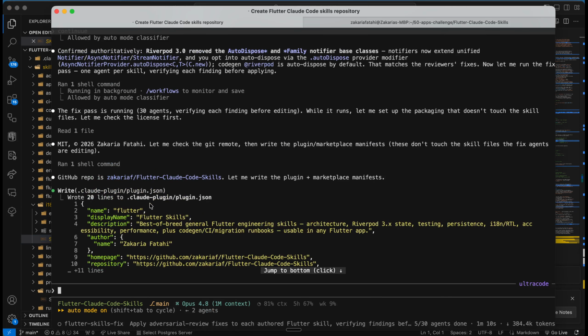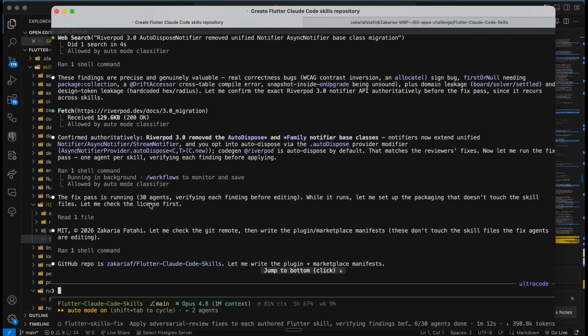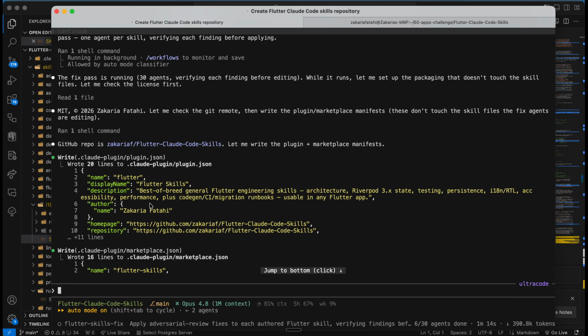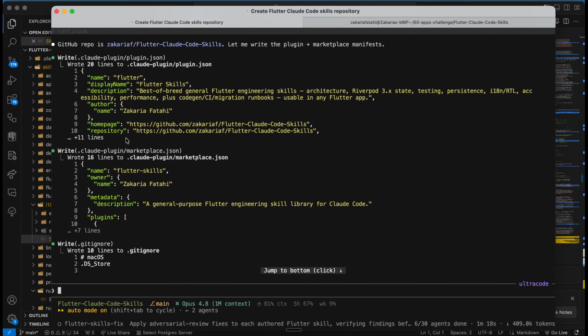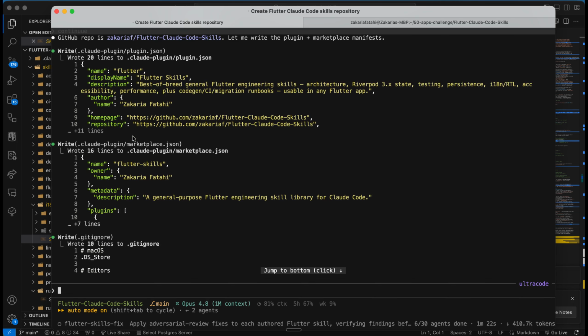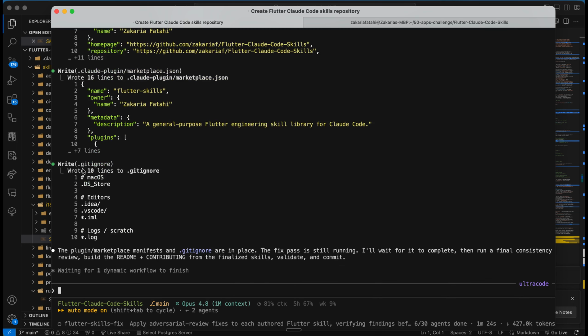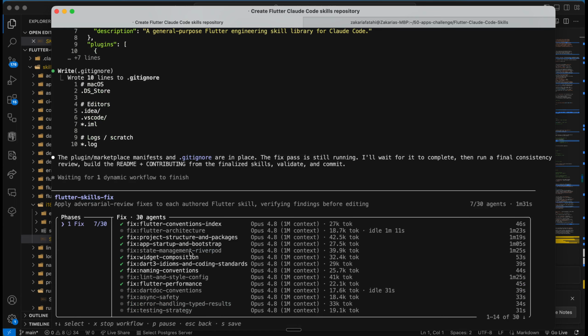Okay, that's good. It is now completing the GitHub repo, writing the Claude Code plugin. Let's make it a plugin. That's good. The git ignore. Yeah, we have this workflow which is running.